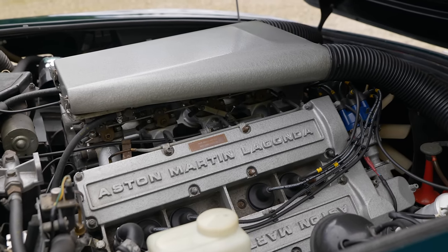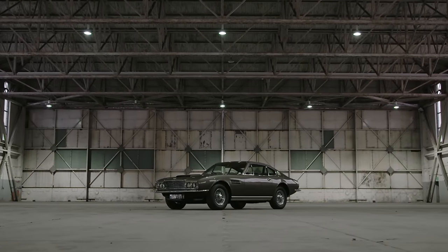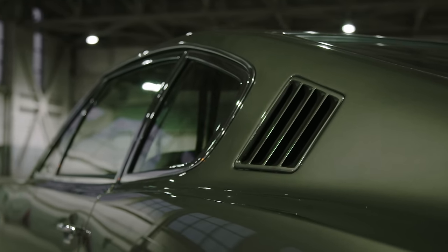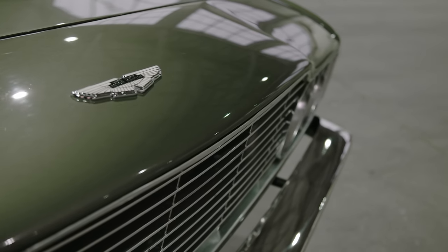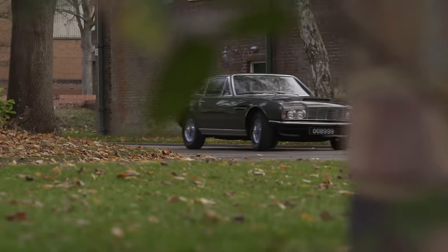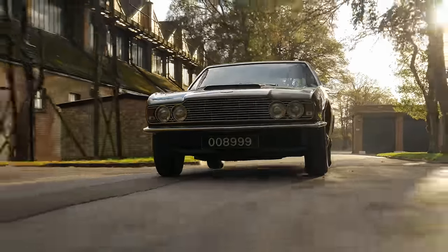However, it didn't get off to a brilliant start. In order to test the durability of the new engine, Aston Martin sent it off to Le Mans. But after 24 hours of running, when they stripped it apart to check it over, they realized it had suffered excessive and premature wear. So, having run out of time, in 1967, they launched the all-new looking DBS with the very old six-cylinder. But because the new car was heavier than the old DB6, it was actually slower than the car it replaced. And as a result, people were not very impressed.